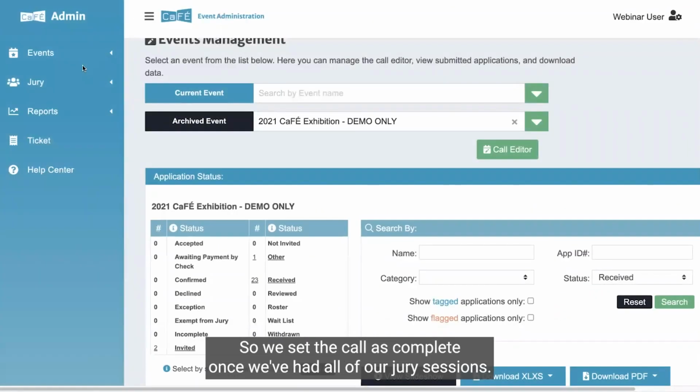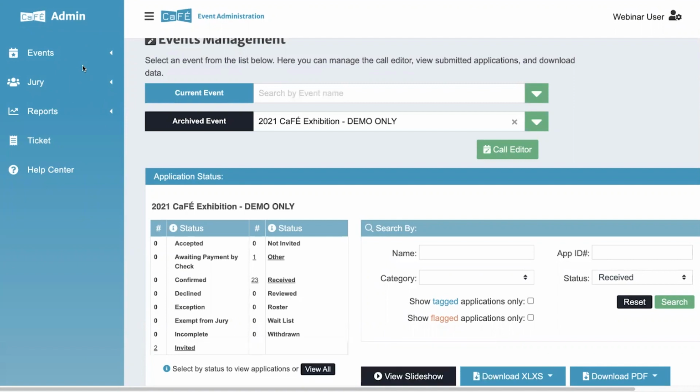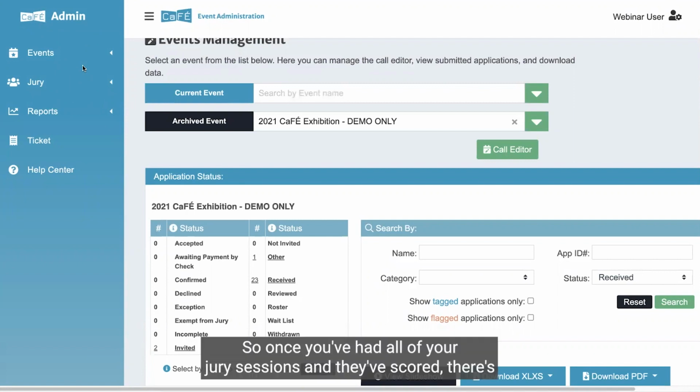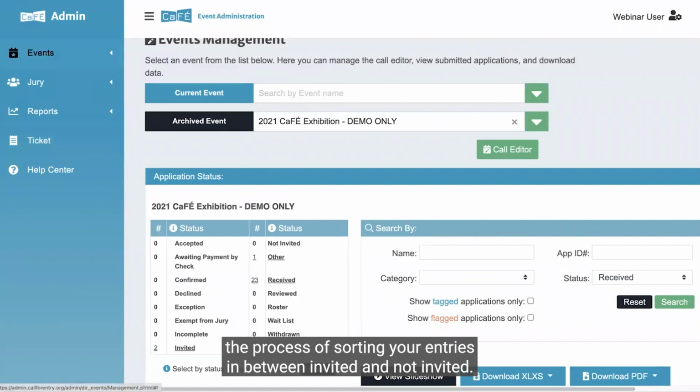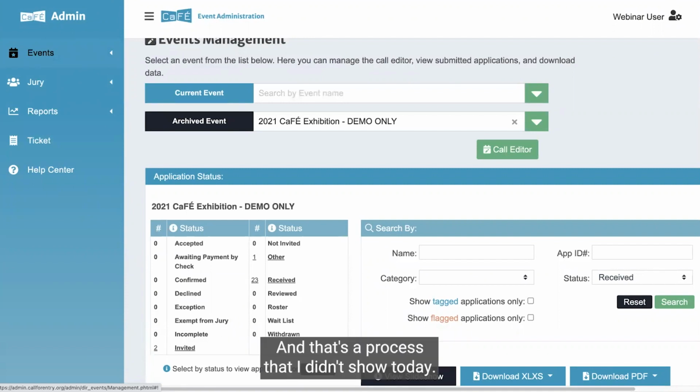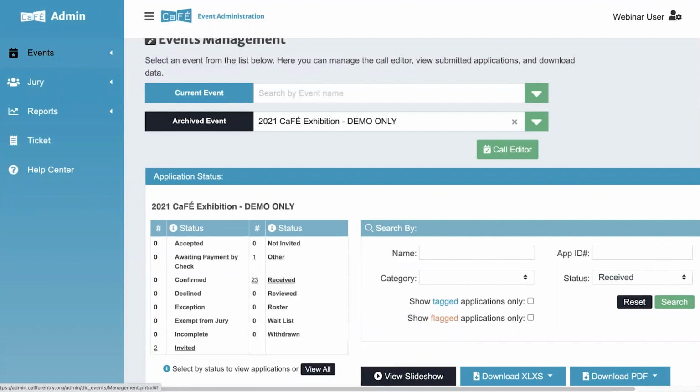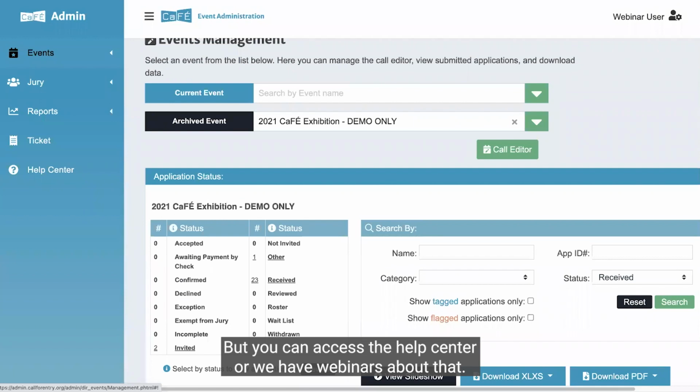We set the call as complete once we've had all of our jury sessions. Once you've had all of your jury sessions and they've scored, there's the process of sorting your entries between invited and not invited. That's a process that I didn't show today, but you can access the Help Center, or we have webinars about that. And no sooner.